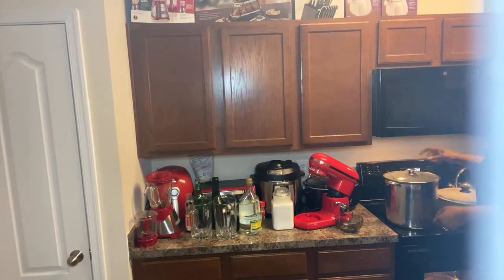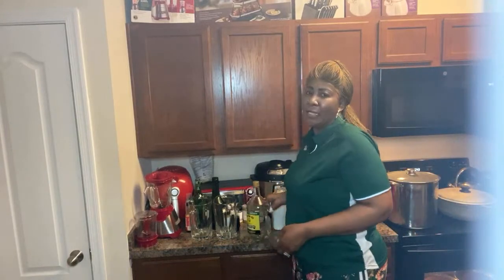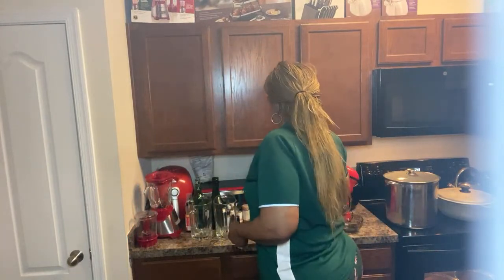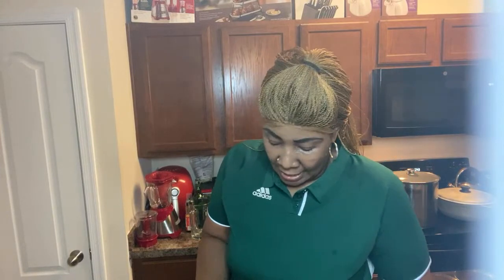Just want it to boil up and just turn it off. So for the drink, we gotta put this bad boy in there. If you don't choose to put alcohol, you don't have to. But this one gonna have some alcohol in it, okay? You can use brown sugar or you can use white sugar, whichever sugar you want to use.